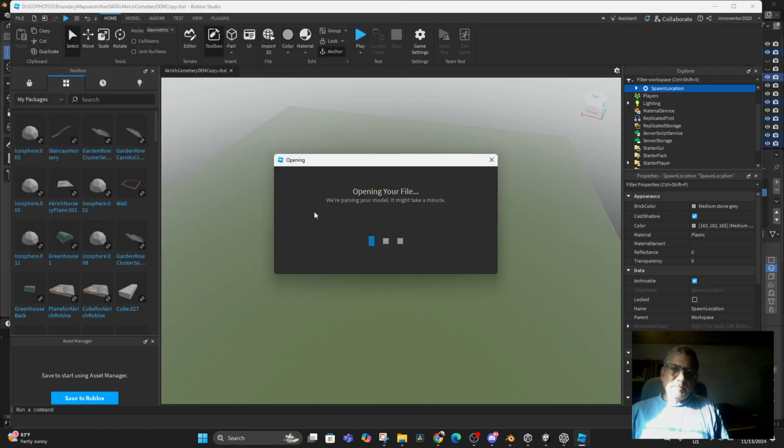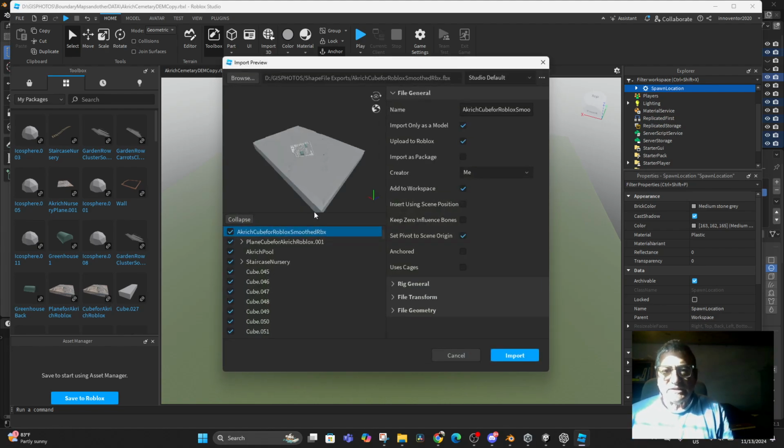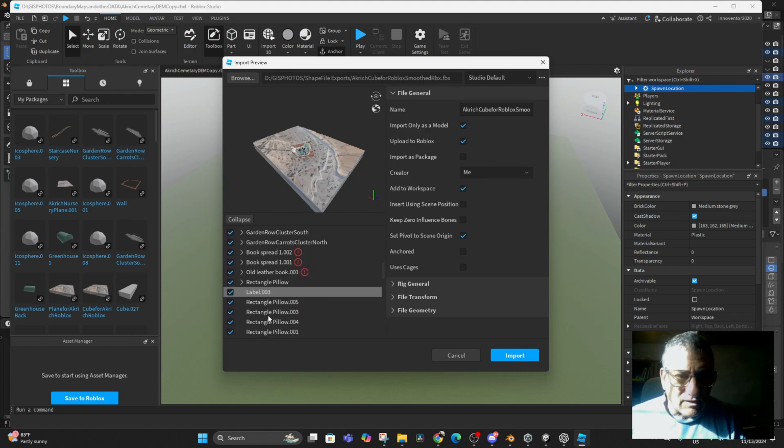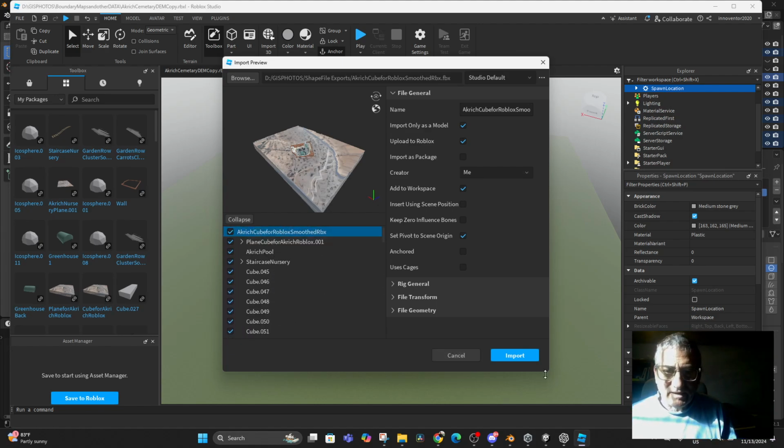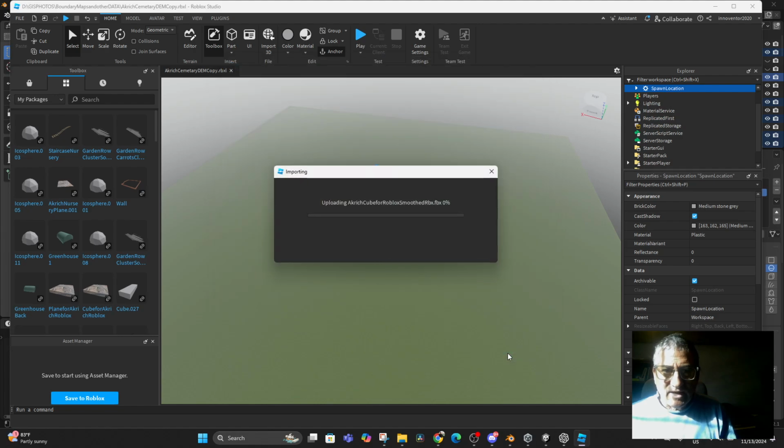And this is big, but it did work in Spatial, so I'm thinking, will it work? Yes, it does seem like it's going to work. All the cubes, it does have some problem. The pillows don't have any textures, and the books don't have any textures. We suspected that. So let's just import that and see how long it takes to load up.